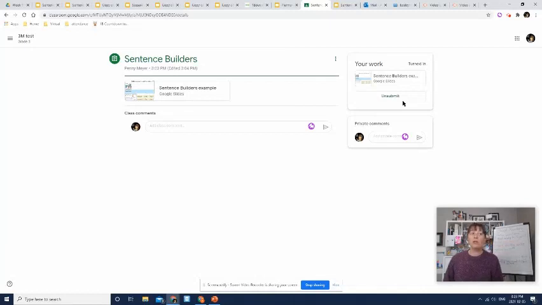Okay, so I know this is tricky. We're going to work on it together in class too and practice. And this whole week, we're going to do one every single week, and they'll be the same sort of thing. So we'll get practice moving little boxes around and practice typing and practice submitting or turning in once we're finished.